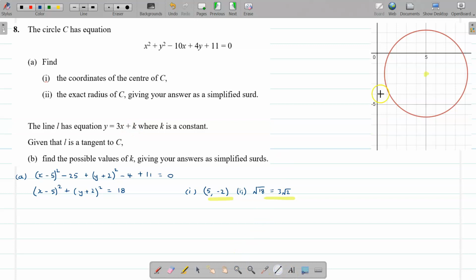Well, it's quite clear to see what's going on here. If I took a line with a gradient of 3 that touches the circle, it's roughly going to do something like this. I'm just going to sketch things. It's bound not to be in the right place, but it's about there. That's got a gradient of roughly 3. And then there's going to be another one over here somewhere that's parallel to that. Not very well drawn, but you've got the idea, and that's going to cut much lower down here somewhere.